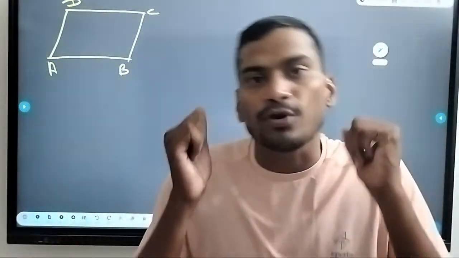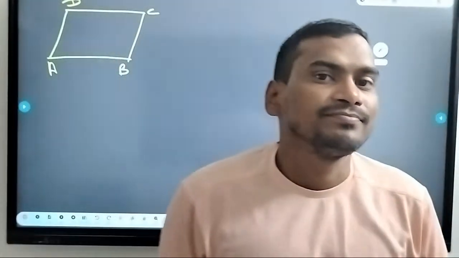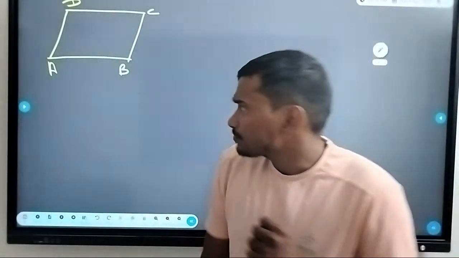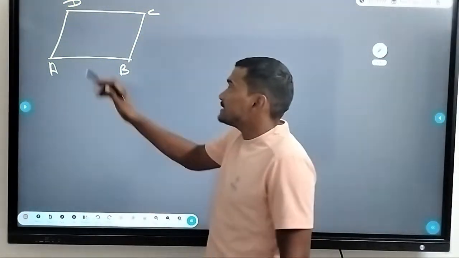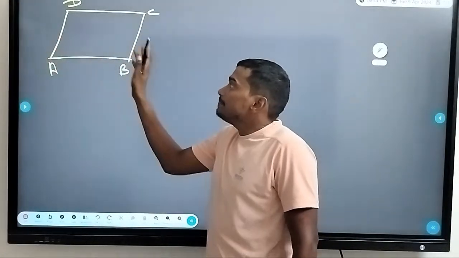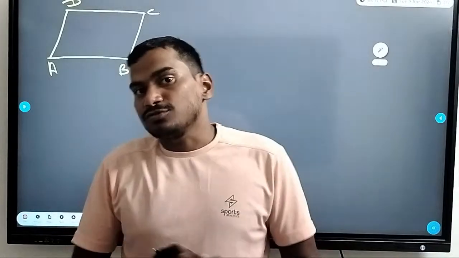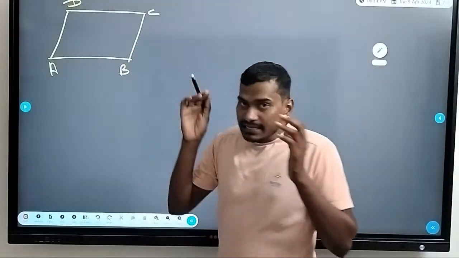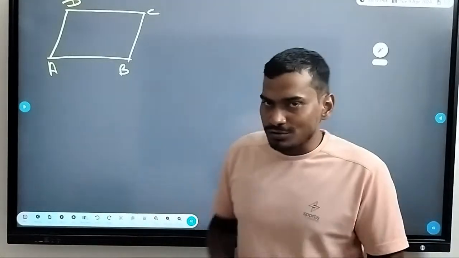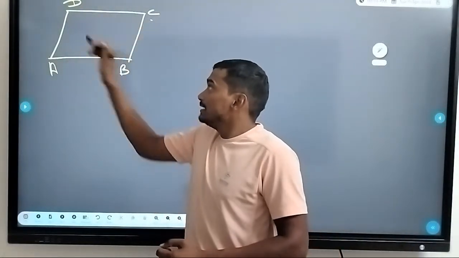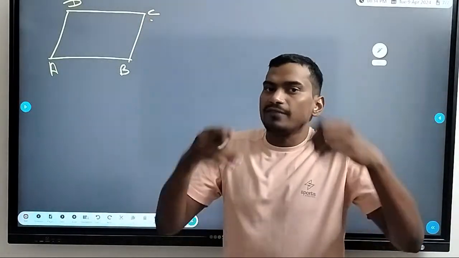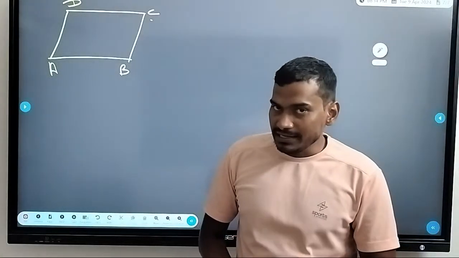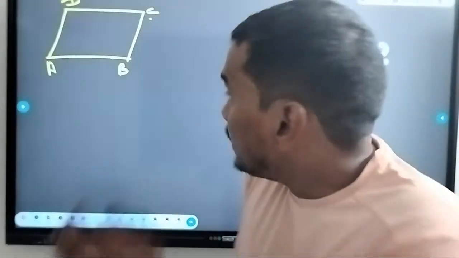What is the basic property when you say it is the parallelogram? What is the basic condition? The basic condition is sides should be parallel. That means AB and CD parallel and AD and BC also must be parallel. So if they are parallel, we will say they are parallelogram. Don't say equal also. If both are parallel, definitely they will be equal. Make any two parallel lines, and these two also, they have to be equal, right? So if both sides are parallel, it is parallelogram.